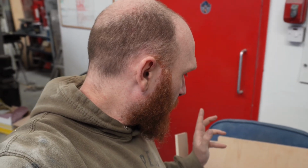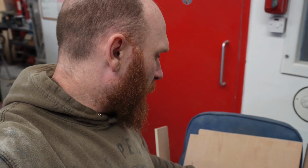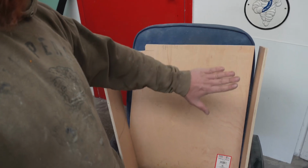Next step is to get the trusty pocket hole jig out and tie all them together, because once they're fitted together, then I need to put some shelves inside. Once they're cut and joined onto that piece as well, then we've got to build this side.